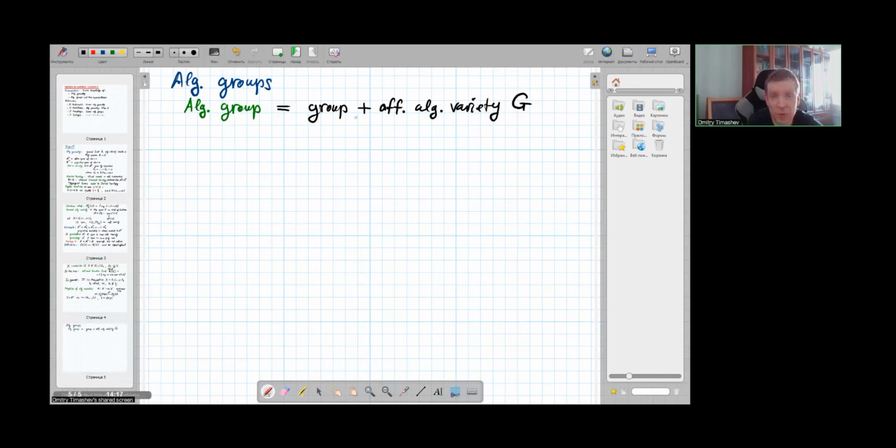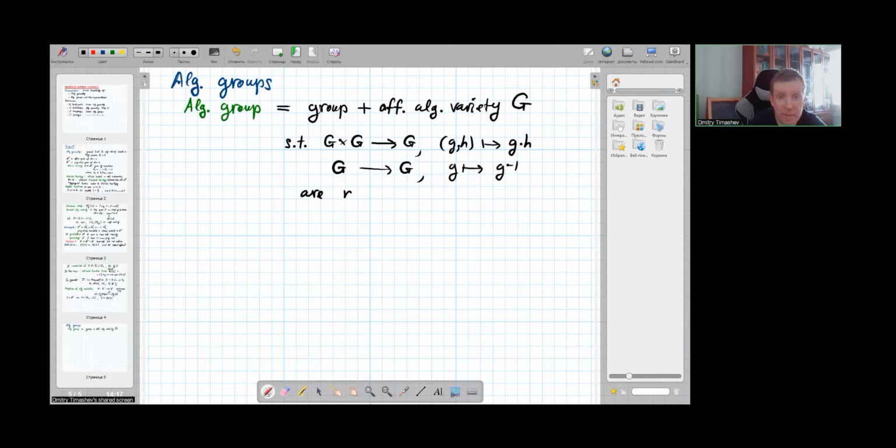So these two structures, the group structure and the algebraic variety structure, are compatible in the sense that the group operations, the multiplication and the group inverse, are morphisms of algebraic varieties.